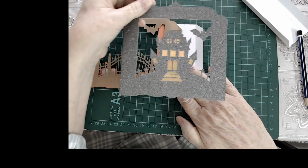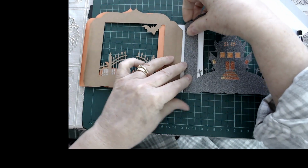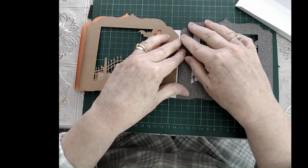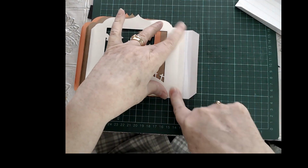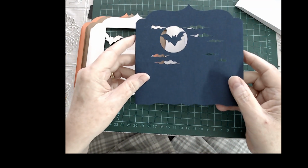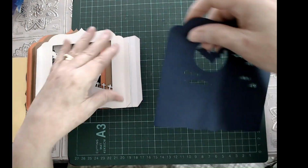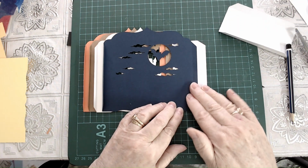Next is the house layer, and it's going to be glued up against the next pencil line. Line it up along the bottom, line it up along the pencil line. Now we have one line left, and that is, of course, for this layer here. I'm going to line it up with the pencil line and glue it there. And that's the first side piece all glued down.